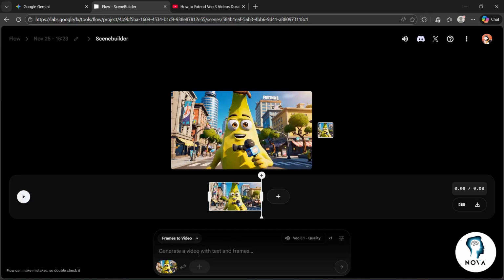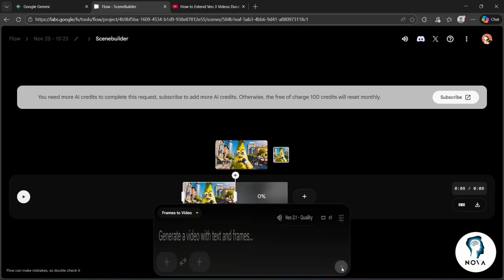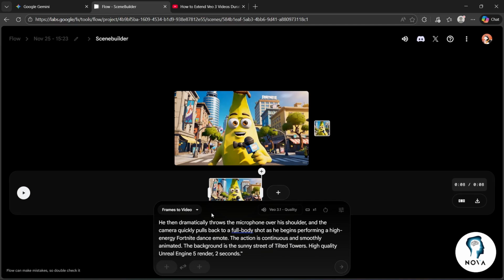Now, after selecting the frame, you'll have to simply paste the prompt that is an extension of this. After entering your prompt, simply press enter and the AI tool will start generating this video and it will be instantly beyond 8 seconds, not just 4 seconds or anything below 8 seconds. You can just enter in the prompt how many seconds you want to increase and hit enter and the AI will instantly generate that video. So this is the simple way through which you can extend Veo 3 videos duration beyond 8 seconds.